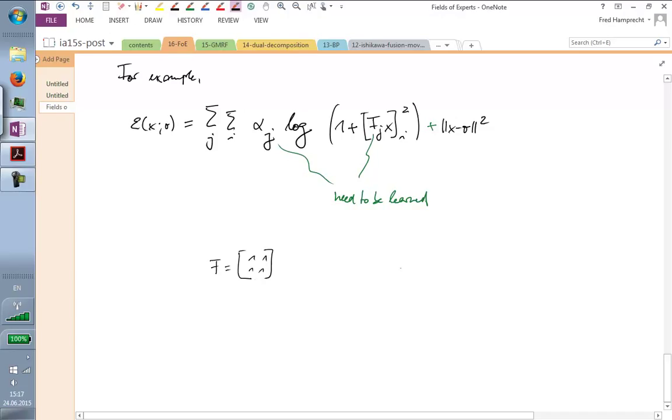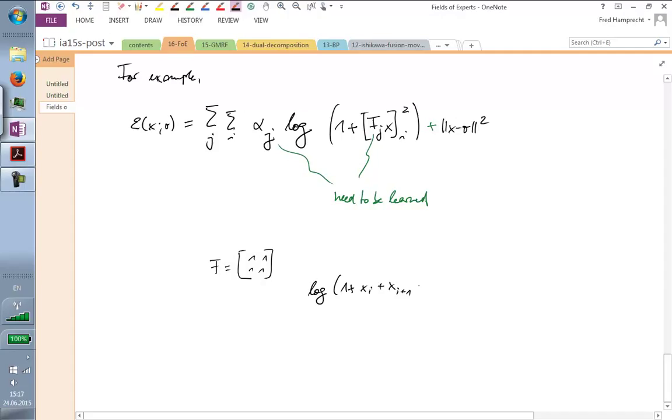Then, because I take the logarithm, if I do this explicitly, then I would have a term log of 1 plus xi plus xi plus xi plus 1. This is the right neighbor.